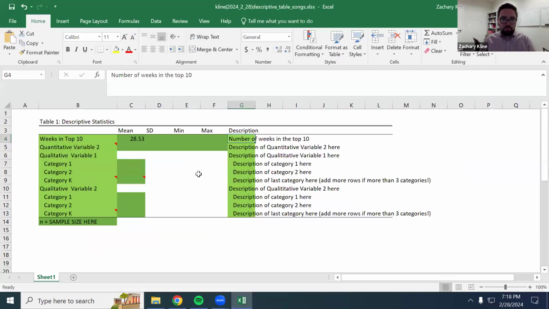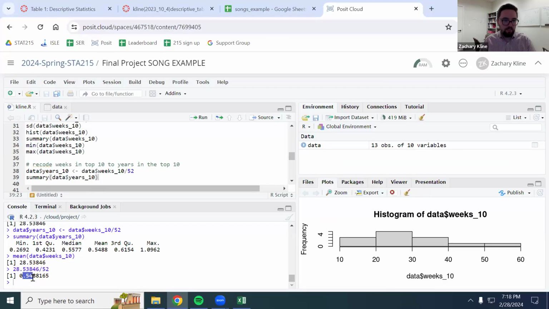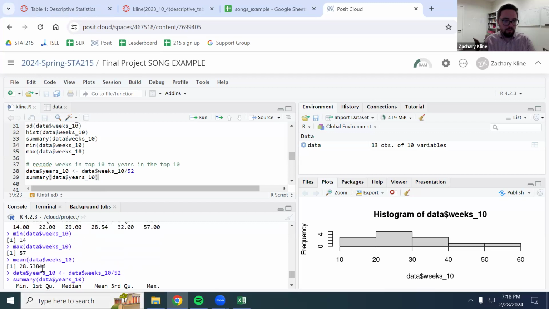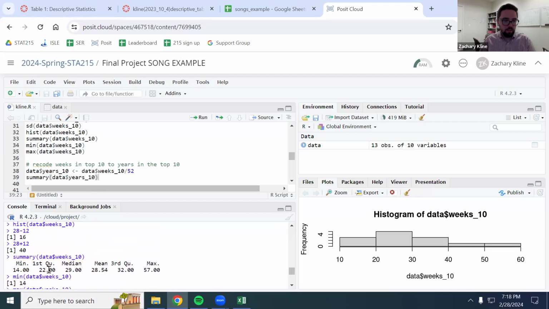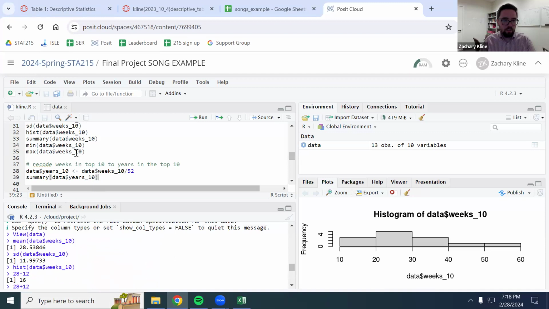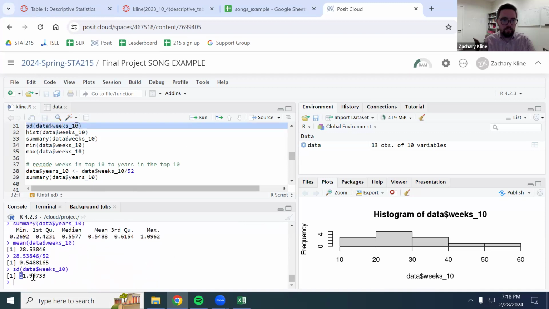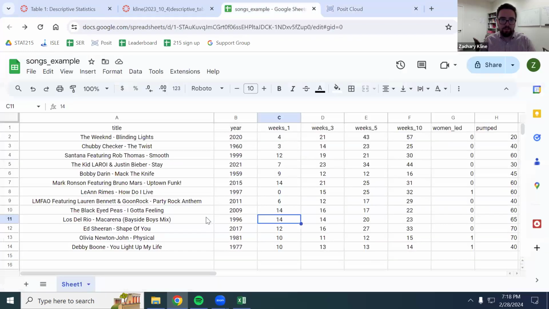So we're going to stick with our weeks in the top 10. Our standard deviation is 11.997. It's going to round to exactly 12.00.